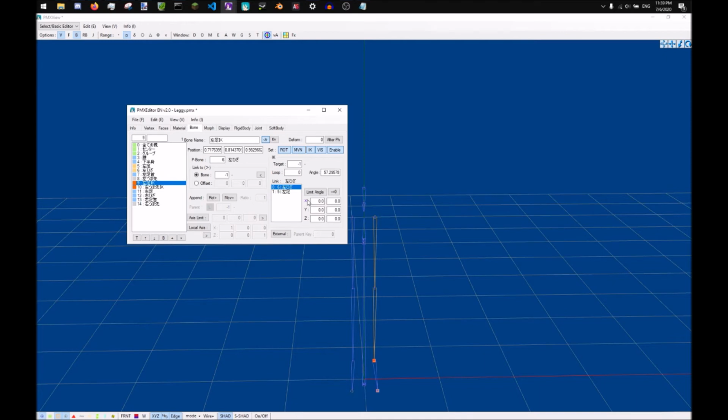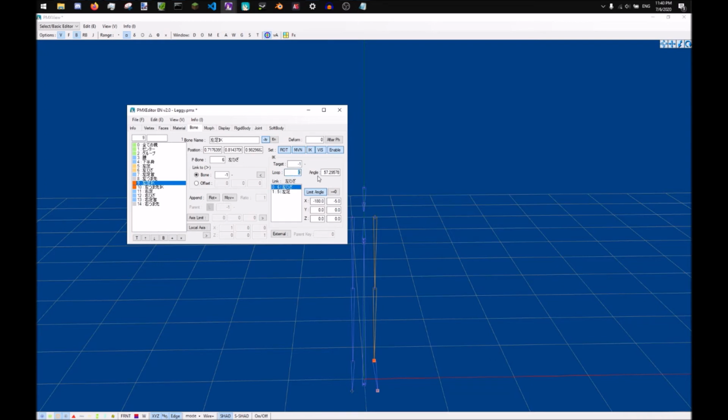Now, here's the really, really important part. Click on where it has the knee bone, and you can cross-check, because it's always the one after the thigh bone if you have your bones parented and ordered correctly. You're going to want to go over here and type in negative 180. There's already a zero, so you can just type in negative 18. And then you're going to want to go over here and press negative 5 and limit angle. And now that you have that in place, there shouldn't be a problem with that.